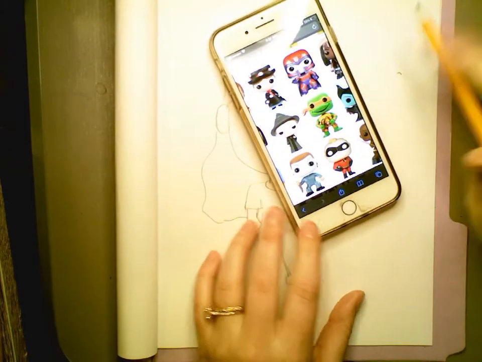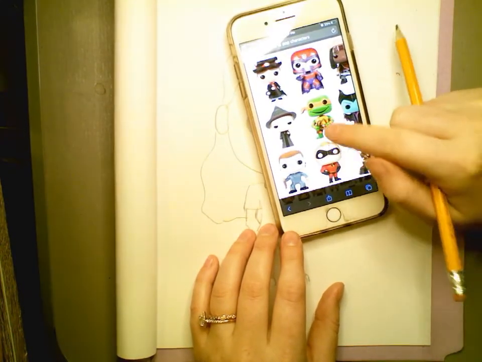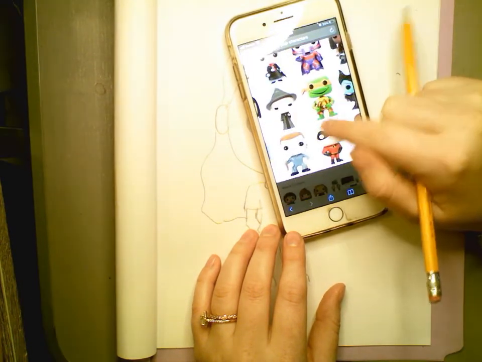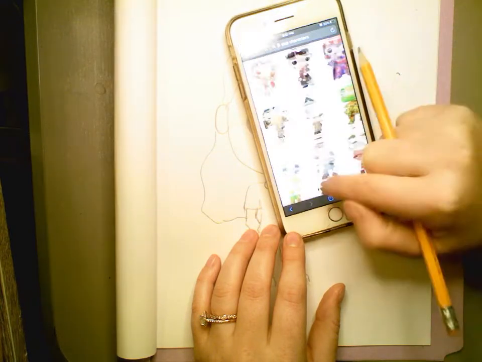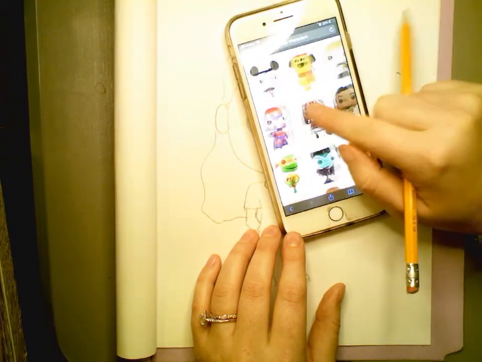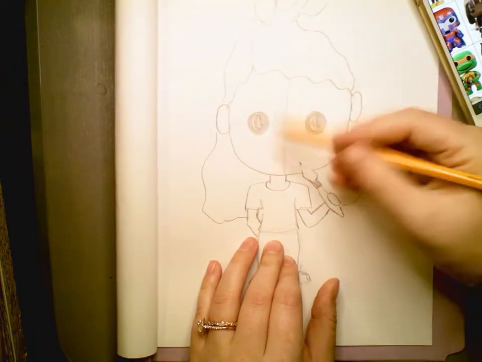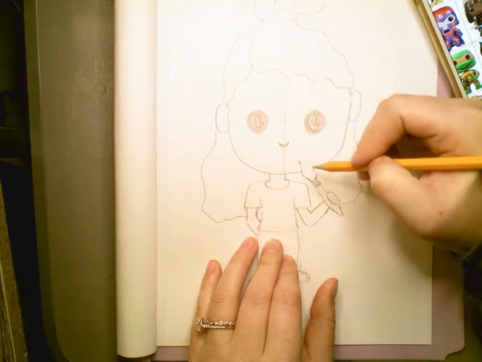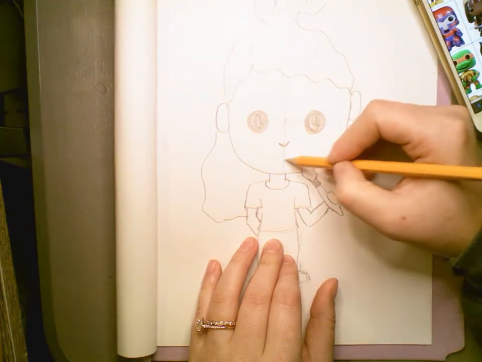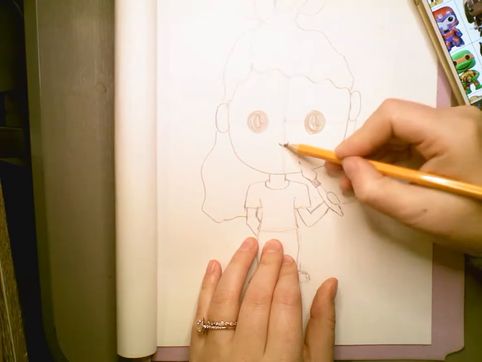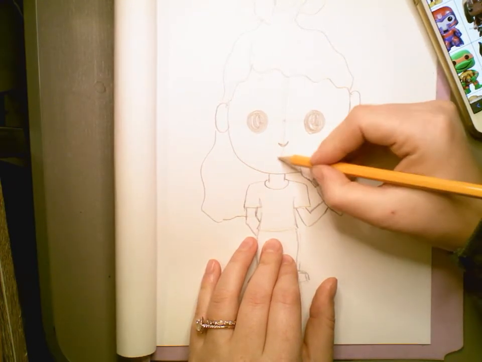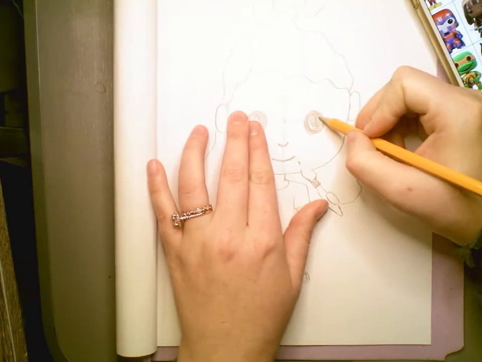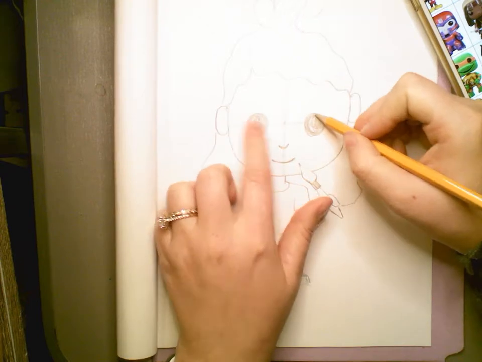If I look back at pop dolls, most of them don't even have mouths at all, but you can see some of them, like this turtle has a smile, and this person has a frown, but most of them don't even have mouths. So it's up to you if you want to do a mouth. I definitely want to add a nose, and it's going to be on the center line, so you want to make sure your nose is in the middle of the face. Same thing with the mouth, it will be halfway between the nose and the chin, so about right here, if you want to add a little mouth. But the focus is going to be the eyes. You don't want to make a giant mouth. That'll take away from the eyes.